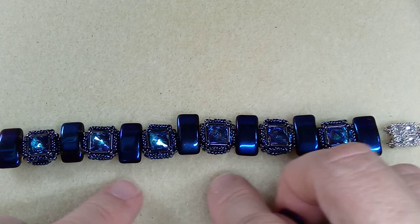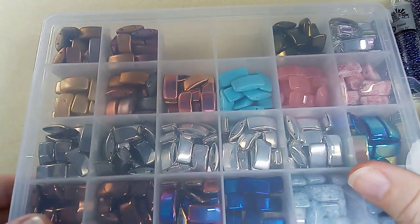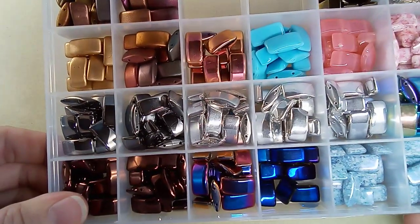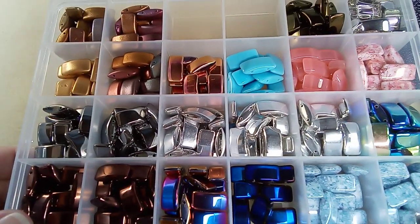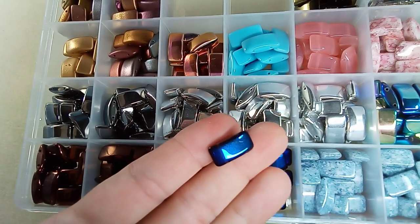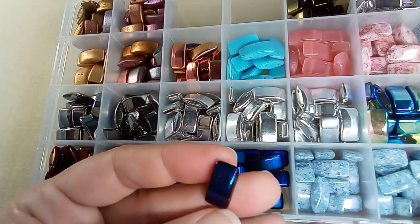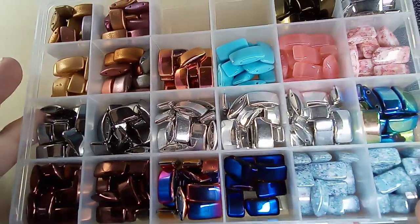The reason why I wanted to redo this is because Kath from the UK sent me a ton of beautiful Czech glass carrier beads, and I wanted to look at this. This is crazy. She's my friend. I love her. I feel like I'm 12 years old. She makes me feel that way with all the lovely stuff she sends me. So I definitely wanted to make it, and you know what? The blue color that the woman who does the tutorial uses, she is wonderful, I forget her name, has amazing iridescence. It's got some purples and greens in it, and it just looks amazing. So that's why I started with that one.